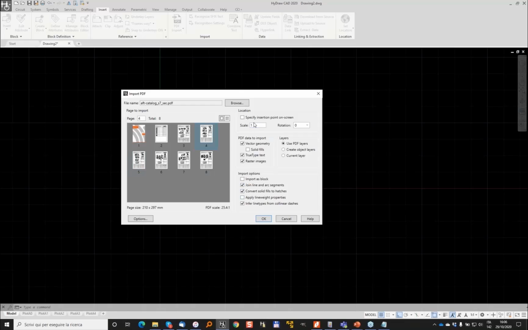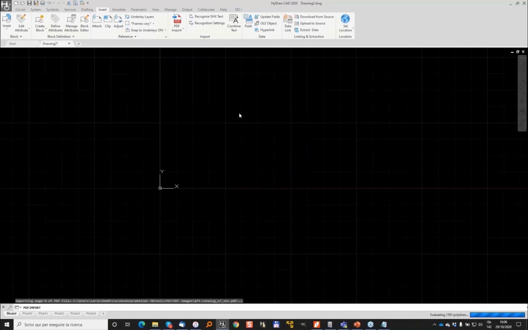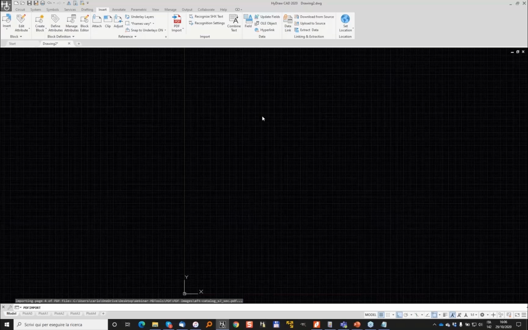I want page 4, scaling up by 25.4, and press OK. This is the diagram, all the catalog page translated.